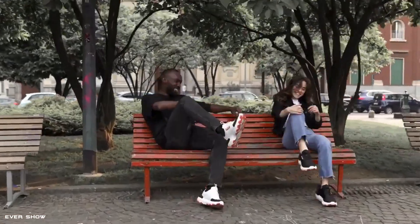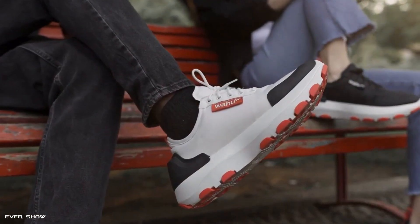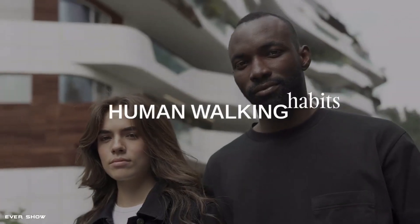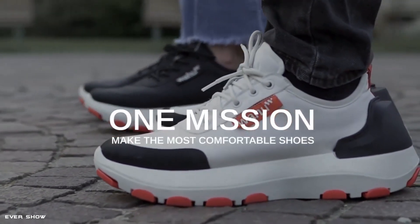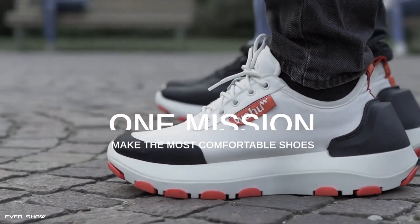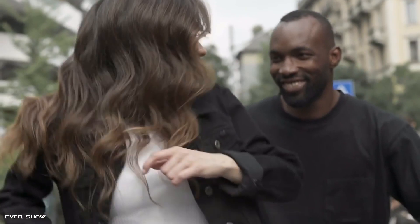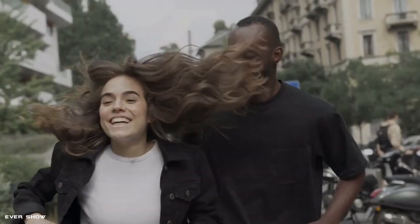Enjoy the different cushioning setups, check your stats, and share your achievements. Wahoo shoes combine a plethora of sensors and machine learning algorithms to improve your comfort and feeling throughout the day while learning more about your walking. Through the connected Wahoo app, the shoes will give you suggestions on how to improve your walking and daily activity, and they will automatically adjust the required support to your body and feet.